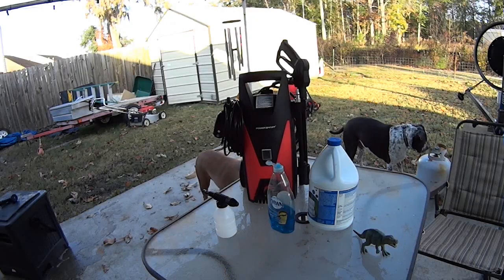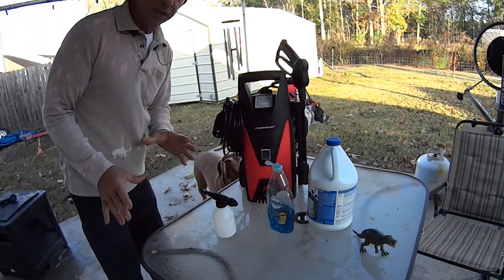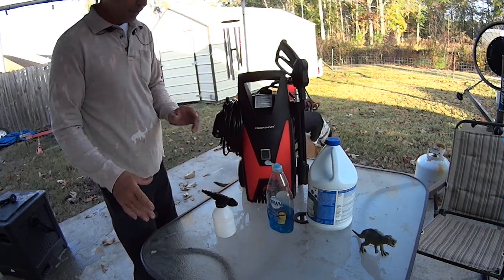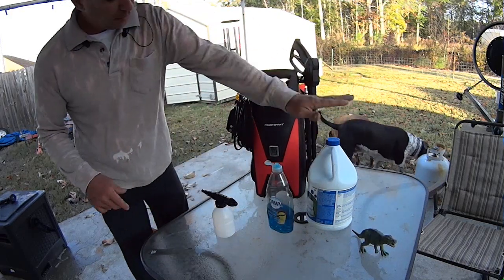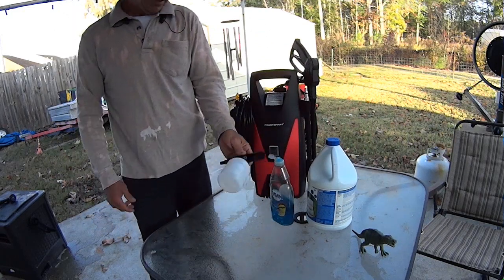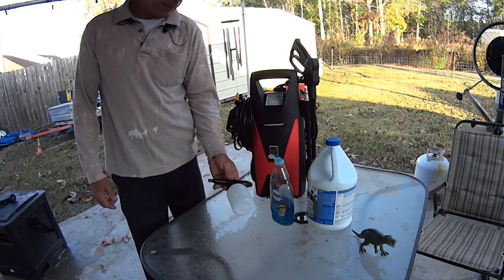This is kind of funny, but I actually have my pressure washer on top of a glass patio table. Now, you guys know me, I got the big Honda with the reels in the back of my truck and everything. So this lightweight little baby is definitely not the norm for me. But this is, and we are going to attempt to do a soft wash on a vinyl siding house with the PS22 by PowerSmart.